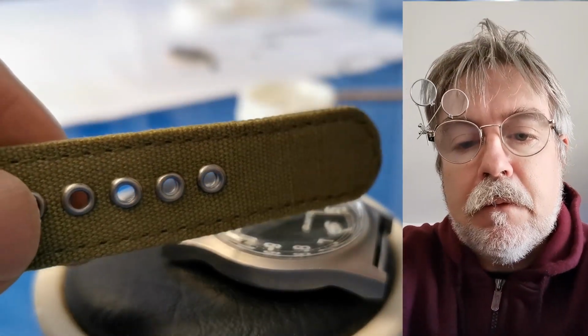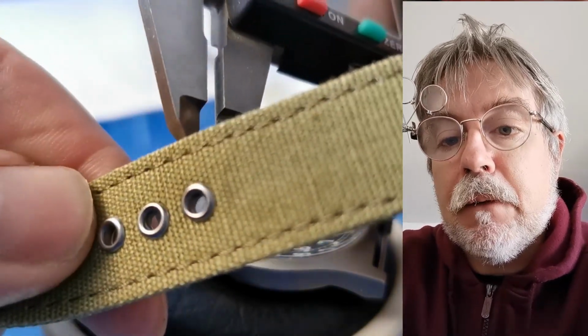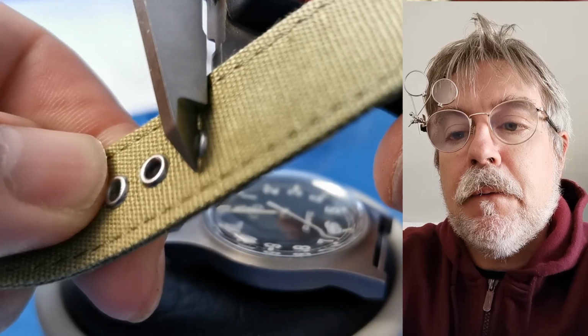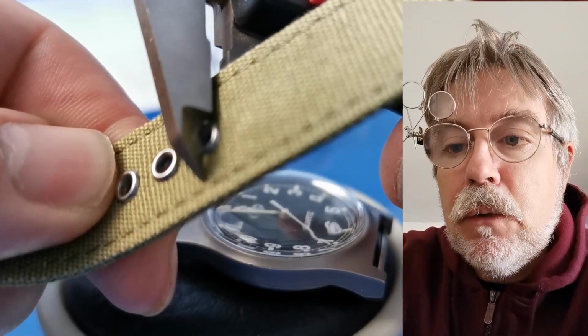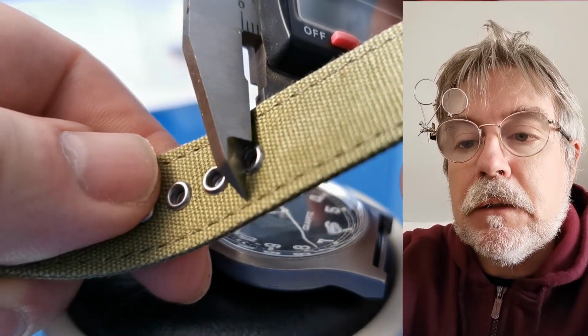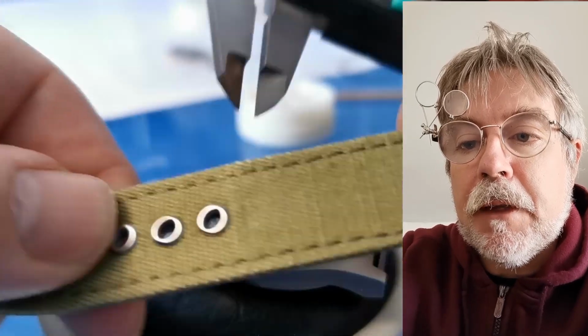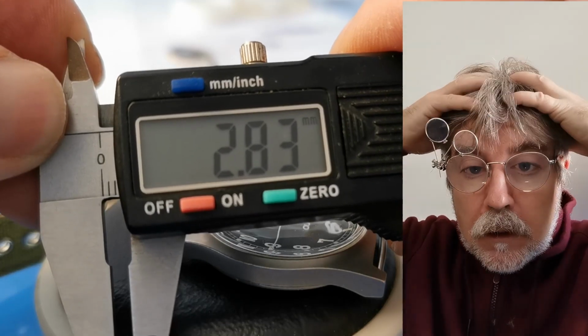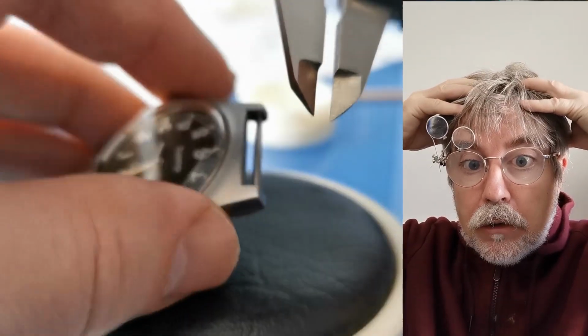Let's have a look. Hang on. Oh no. That is huge. That's like 2.8 something. That is huge. That's never going to fit. Oh no.